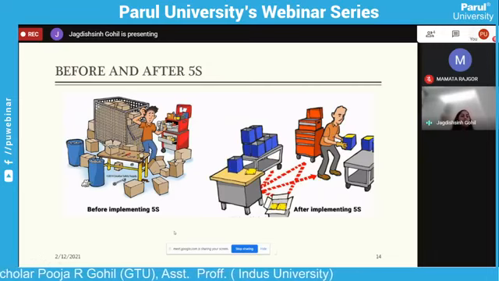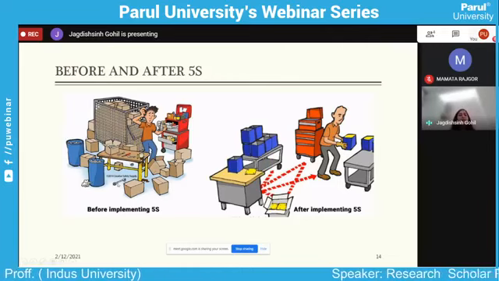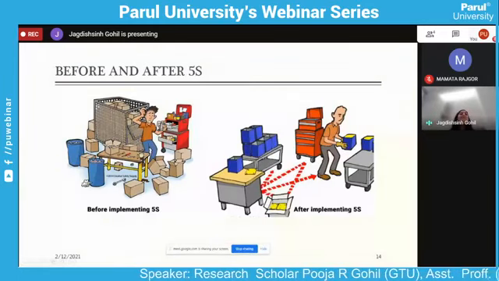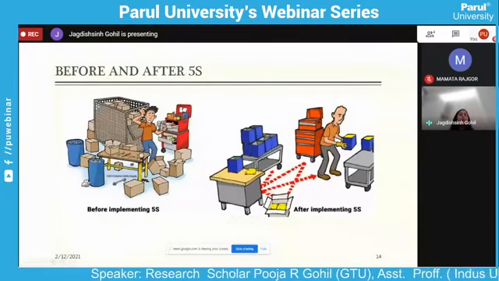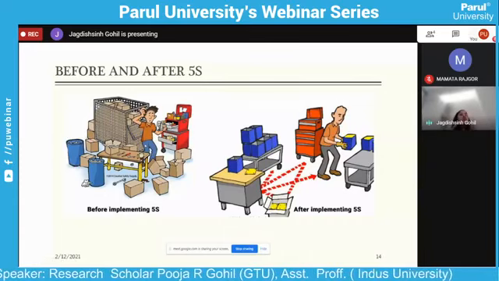It looks messy. You can see garbage over here. You can see this is an open box. Tools are here. Some tools are lying on the ground. Boxes are here and there. So this is not a good sign. You yourself will get confused. As you can see in the picture, the person is getting confused and he is not able to focus on the productivity.